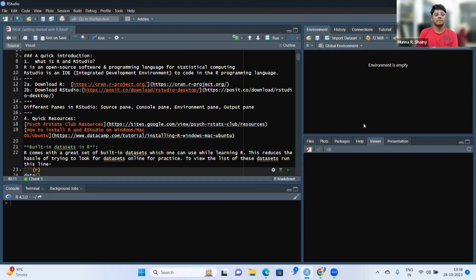To begin with, R is a programming language developed for statistical computing, which means that it is very helpful when you're trying to analyze your data. It has many packages, which makes analysis very easy, especially in the social sciences, where many people use it for analyzing their data. R is a programming language, and R Studio is the IDE, the Integrated Development Environment, which means it's the software that makes coding in R much easier and more fun. The screen you see in front of you right now is the R Studio screen, and in R Studio you will be coding in R. I'll quickly explain what these different sections of the screen do.